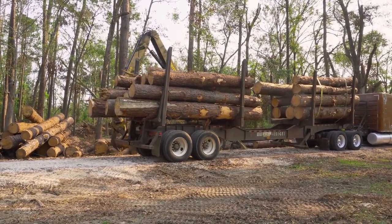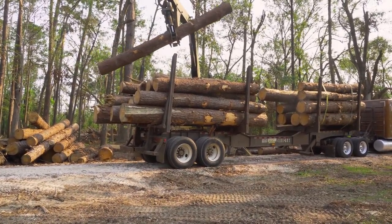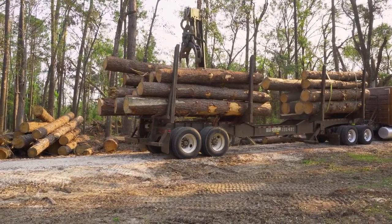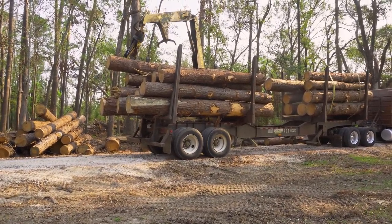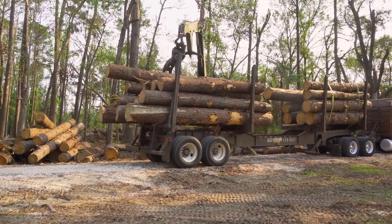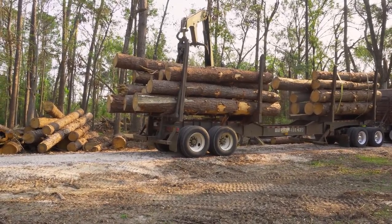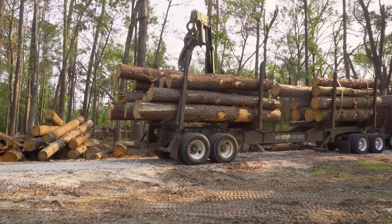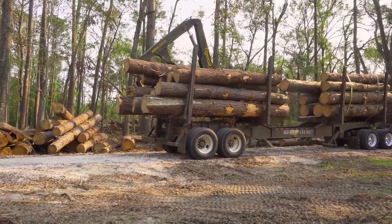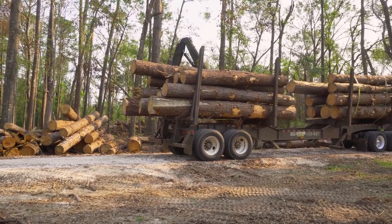Wish I could feel the ground, just him bumping them logs around right there. I mean, just barely bumping them around on the ground. Those things are so heavy, you can feel the ground just bump, bump, bump underneath you. A while ago he was stacking that pile up with that loader, and he dropped one a little bit high, about 6 inches or so from the ground, and boom. If you've been in the woods, you know what I'm talking about. It just makes the ground jiggle. It makes like a thud. If you've ever been around an army base, it almost sounds like a tank shooting an artillery shell or something like that.